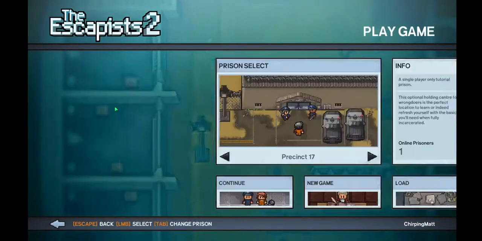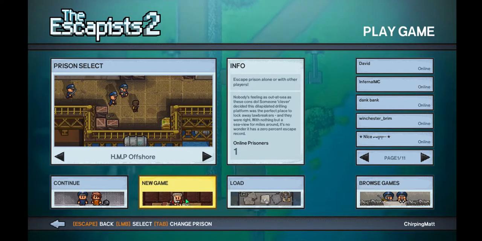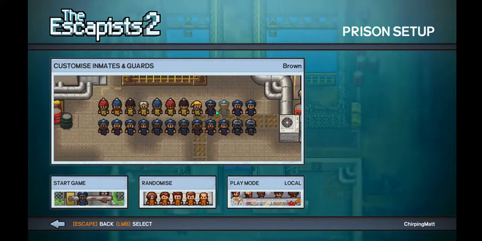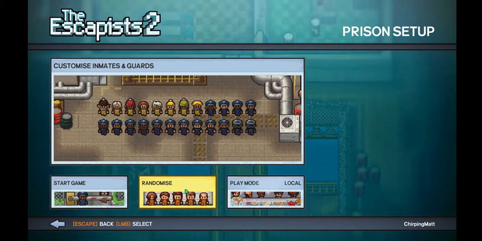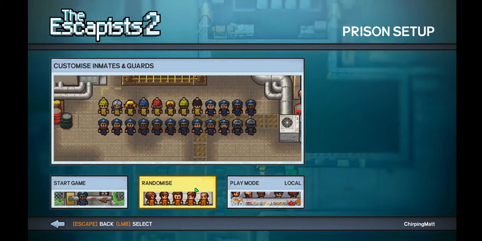Alright, so now, the last prison of the mid-game. This is HMP Offshore, and this is the first prison where we actually care about the names of the guards. So, just for the sake of showing you, I'm going to randomize these guards since they were pre-named.